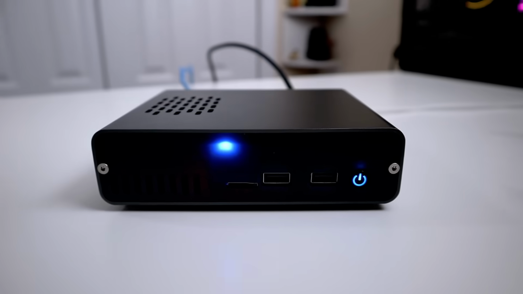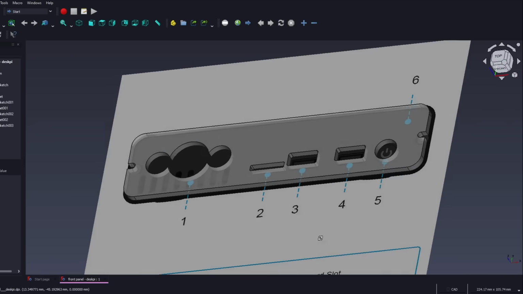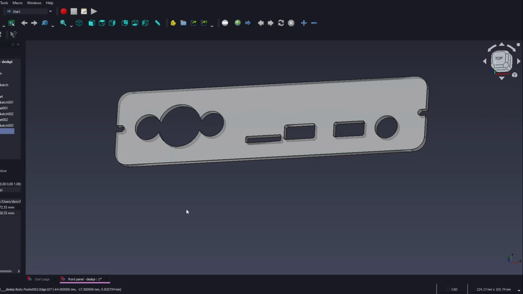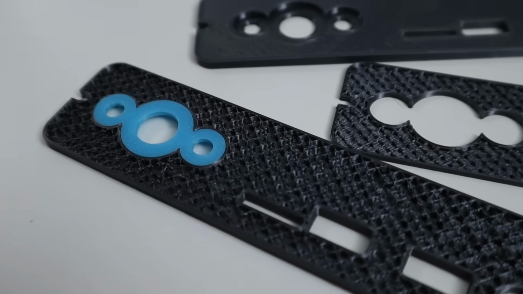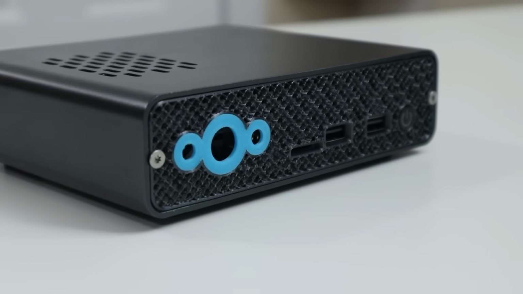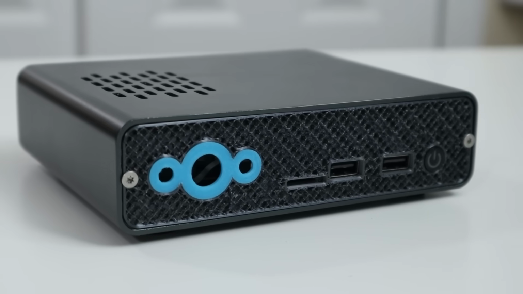Now, I am installing this onto my Desk Pi, which is a case that I used before, and I have a video for that if you want to check that out. And it does support a SATA drive. So that's basically the premise of this. Now, I did want to customize it a little bit, so I designed this 3D printed front panel to incorporate the NextCloud logo. But while I was doing this and trying to make sure the measurements are correct, I stopped the print halfway. I realized that the grill looks really cool. So I decided to 3D print this without the top layer and keep the infill lines to look like a mesh grill. So that's how this came about.